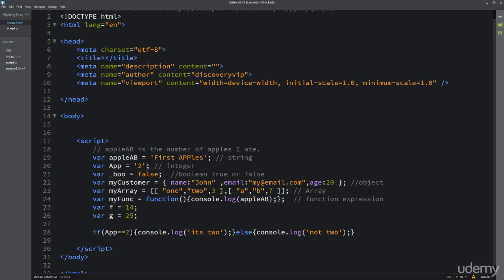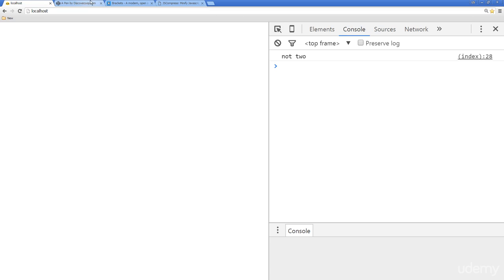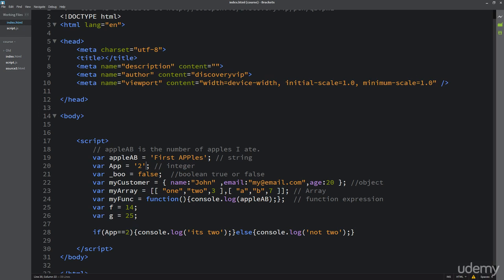What do you think is going to happen? Do you think it's going to be able to check even though the types are different? If you said yes, it's true: even though the types are different, with the two equal signs it's going to return true, and it did.